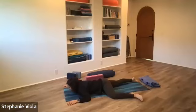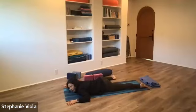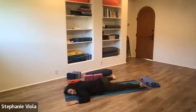Bring the head back up, send that left leg back behind you so you're even, and then bring the right knee out to the side, toes turn out, inner edge of the foot is down, look to the left, rest the right side of the head down onto the mat. Same thing, other direction.